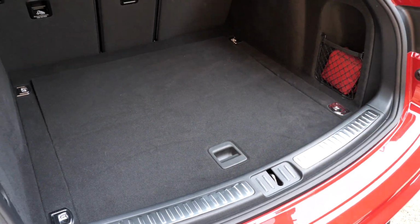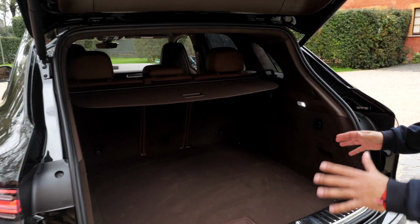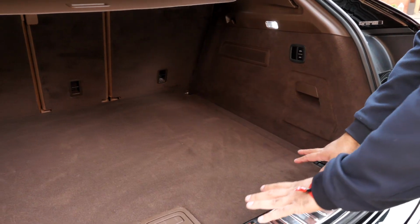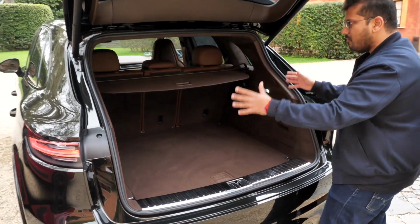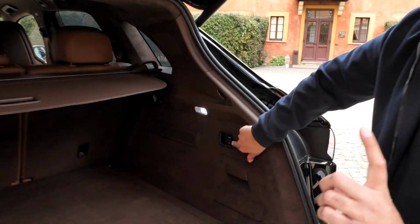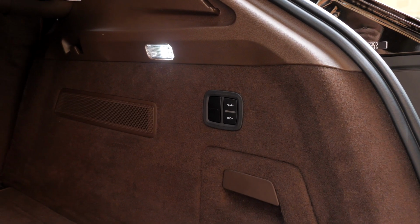On the other hand, if we look at the Cayenne, this is 645 liters of trunk volume, so significantly larger. It is wider, but the length, honestly, is just about the same. So, sure, the volume really helps when you have to load much larger items. So again, this is a little bit more of a family SUV, family oriented. But here as well, air suspension, which is optional in the Cayenne GTS, to raise and lower the rear axle. But again, no switches as standard to tumble the rear seats.